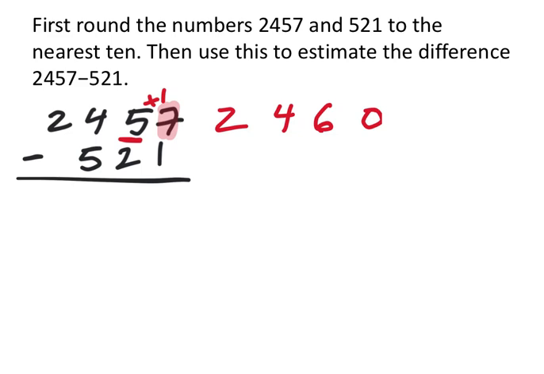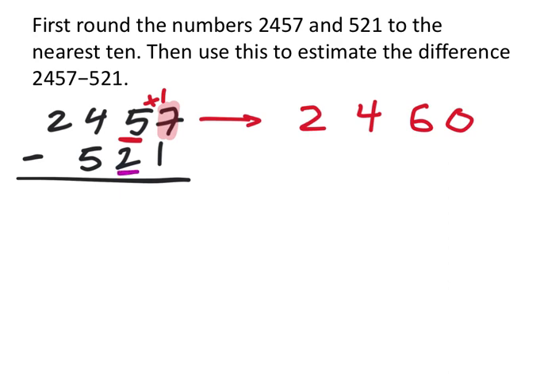Sorry, maybe I should have spread those out a little bit too. Maybe that's better. Yeah, the arrow should help. So then we look at the 521, the 2 in the tens place value. Just to its right, the ones place value is a 1. Well, 1 is less than 5, which means the 2 is going to stay at 2 in the tens place value. Everything to the right becomes zeros. The 5 was unaffected. So now 521 becomes 520.